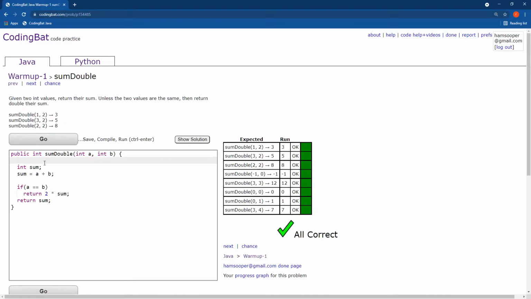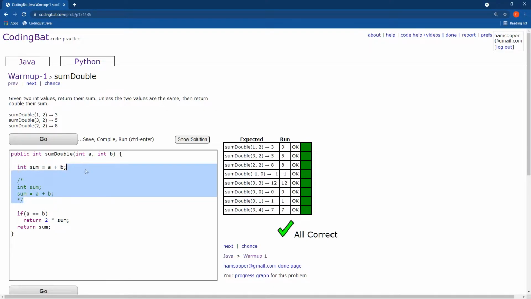So here's how you do that. I'm going to comment out this. And instead of saying int sum, and then on the next line saying sum equals a plus b, I can combine those into one line. I can say int sum equals a plus b. This line is really doing two things. It's declaring the variable sum, creating a new variable called sum, and then it's assigning sum the value a plus b. So this line is a combination of these two lines. It is more compact, and that is generally what we'll do if we want to create a variable and assign a value to it immediately. So that is a bit of a shorter way to do that.